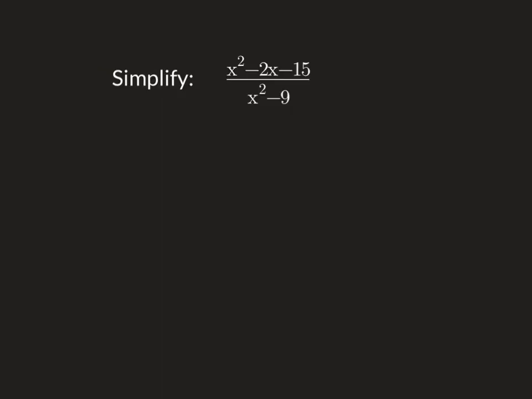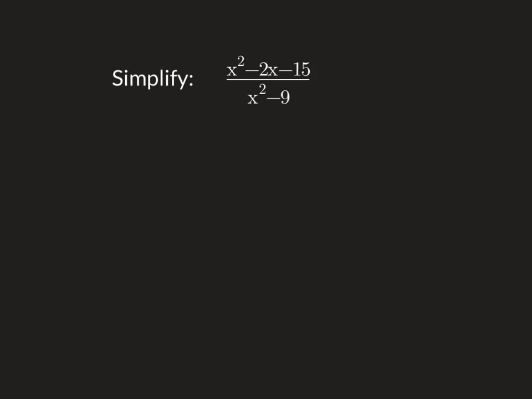All right, first one, it says simplify, and it says x squared minus 2x minus 15 over x squared minus 9. You need to factor first. Don't be the person who does this. Watch this. I see people do this all the time. They go like, oh, there's an x squared. You can't do that. Oh, there's 9. That's 3. That's 5. You can't do that. Don't be the person that does that. You can only cancel factors, which means you got to factor first if you can.